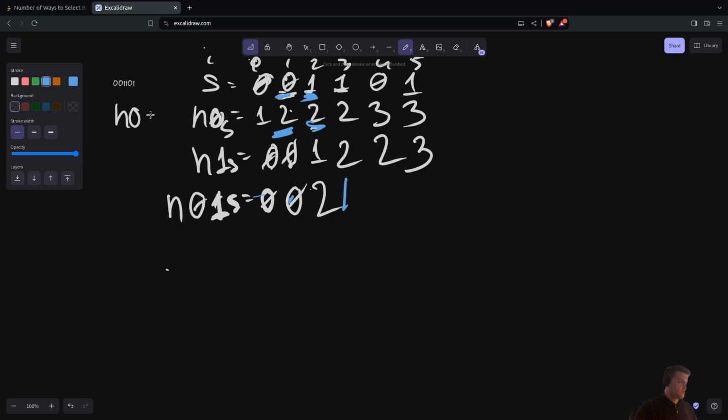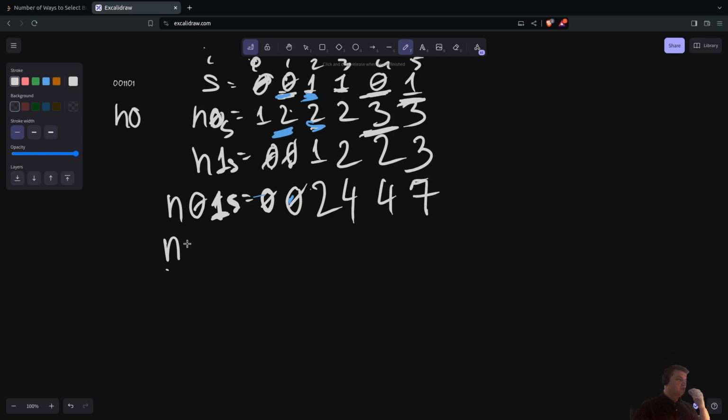Then here we have 0, so we cannot add anything, we can just carry over the 01s from the left, so 4. And 1 again, so on top of carrying over, you can add more 01s. We need the number of zeros staying to the left of the 1, which is 3. So 4 plus 3 is going to be 7.